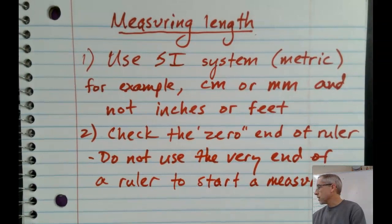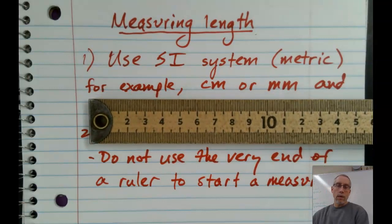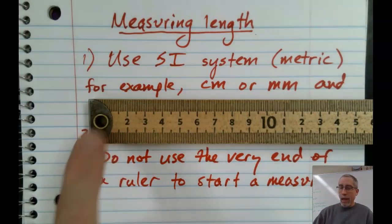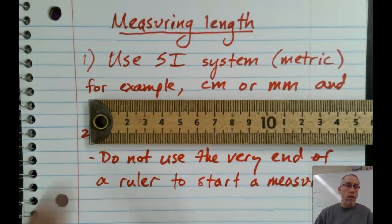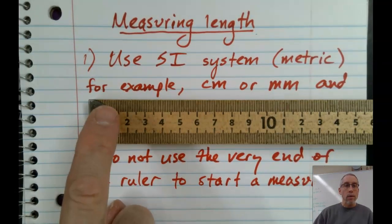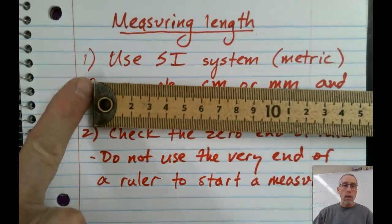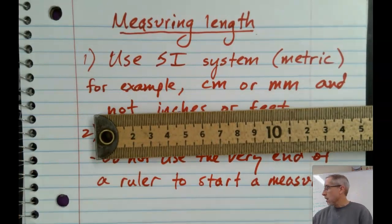I've got a couple rulers here. Here's a normal meter stick that we use in the classroom, okay? I want you to look and see where zero is on this. It's sort of a trick question because you can't read the zero. They put this metal band over it. It's convenient for hanging it because it's got a little hole. It also protects the end. But I guess we just have to trust that the zero is down there at the very end. That is how this is intended, but we would not want to start a measurement of something on that very end, okay?